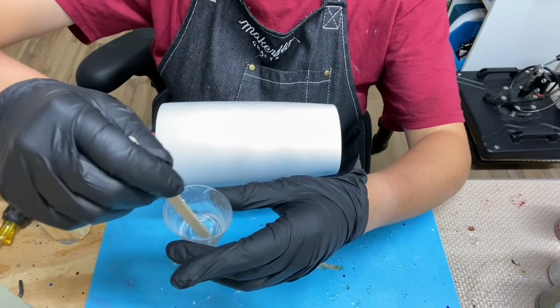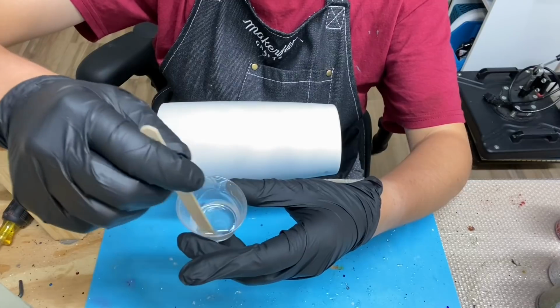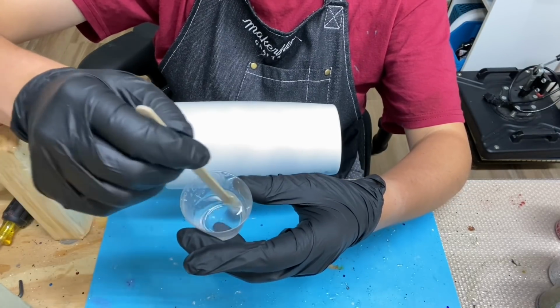I will be adding my glitter to my tumbler using the epoxy method. The epoxy that I use is Illuminate Amazing Clear Cast. I will be posting their link in my description below.